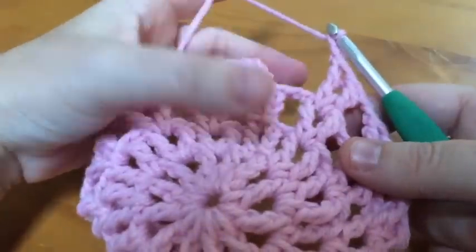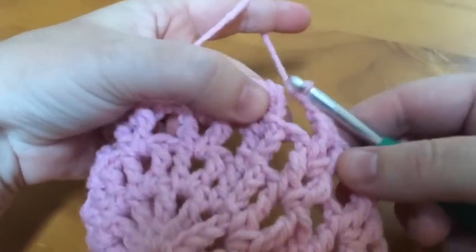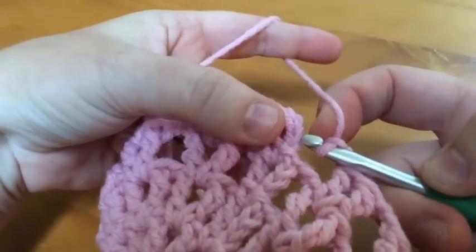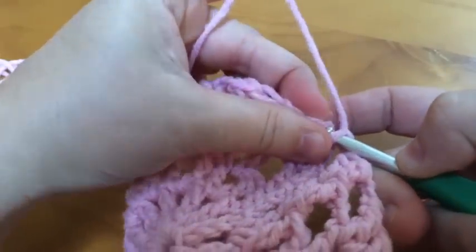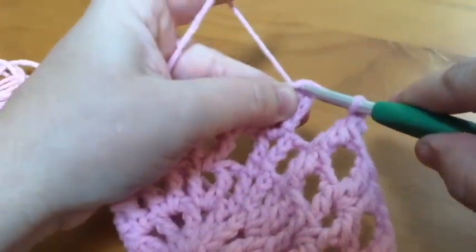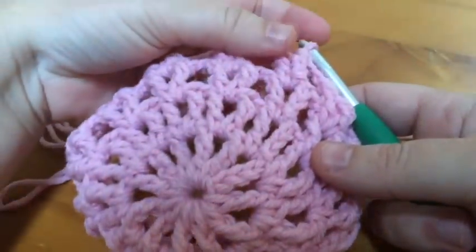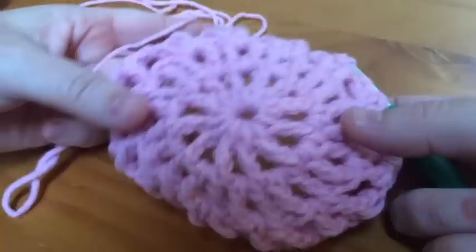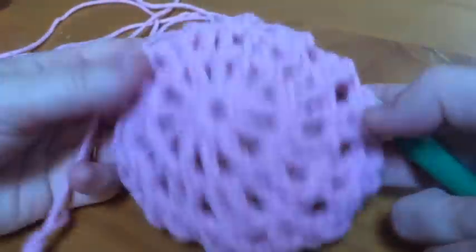You've gone all the way around and you've done your chain two here. We're just going to finish it up with a slip stitch. You're going to go into that fourth chain, one, two, three, four. Again, straight down into that stitch. Yarn over, pull through, and then pull it through the loop on your hook. Okay, so once we've slip stitched in there, you can see we pretty much have a curved shaped bun cover.